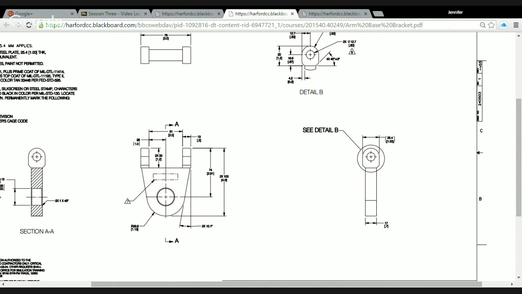Back to our class outline here, and I think we're pretty much wrapped up. Quite a few class exercises this week, so the video lecture isn't quite as long as maybe future ones will be. But please make sure you bring the locking tab sketch and the bracket sketch with you next week. We'll go over both. We'll talk through any questions or issues you might have with dimensioning, as well as the third angle projection and how to get a front, a top, and a right side view.